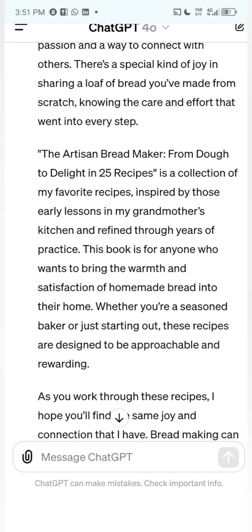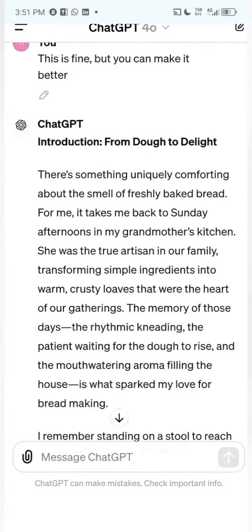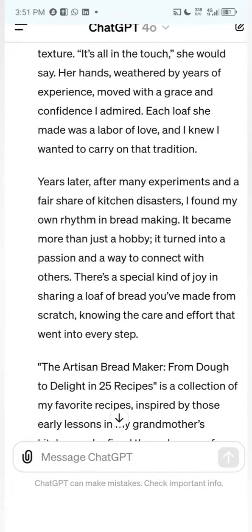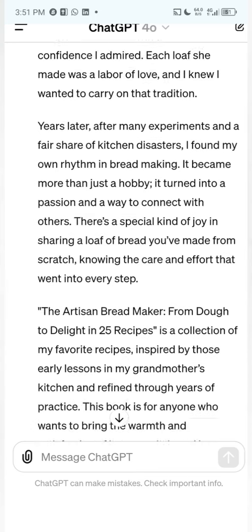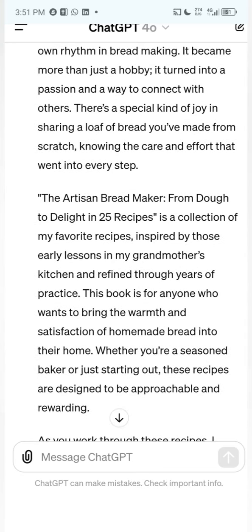But that's if it works for you. It worked for me yesterday. I don't know if it will work for everybody. So just try what works for you and stick to it. So I think these are the basic, most important parts to take note of when generating your cookbook content.